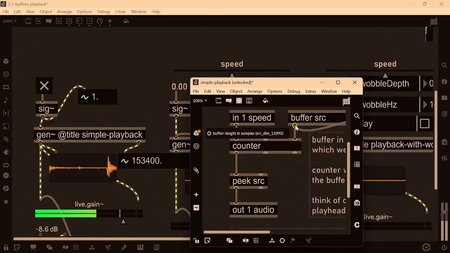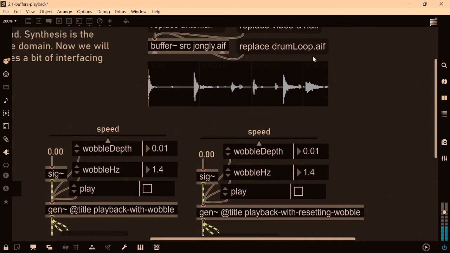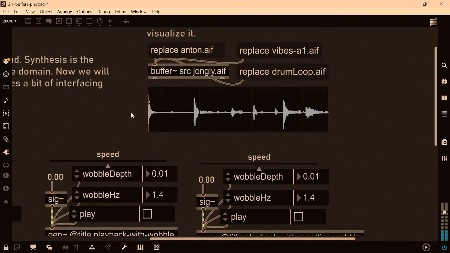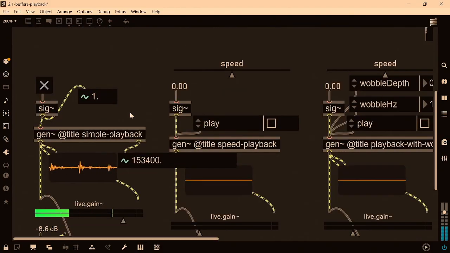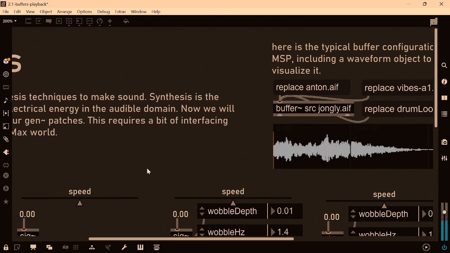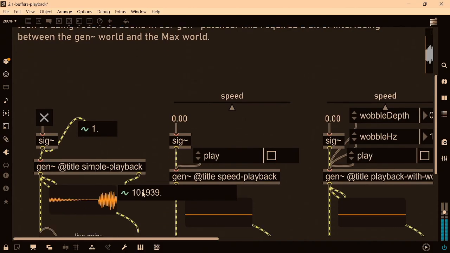Samples are these little things that we've been dealing with the whole time, these little slices of energy. If I change my sample here, this number changes. The length of the buffer in samples just changed, okay?